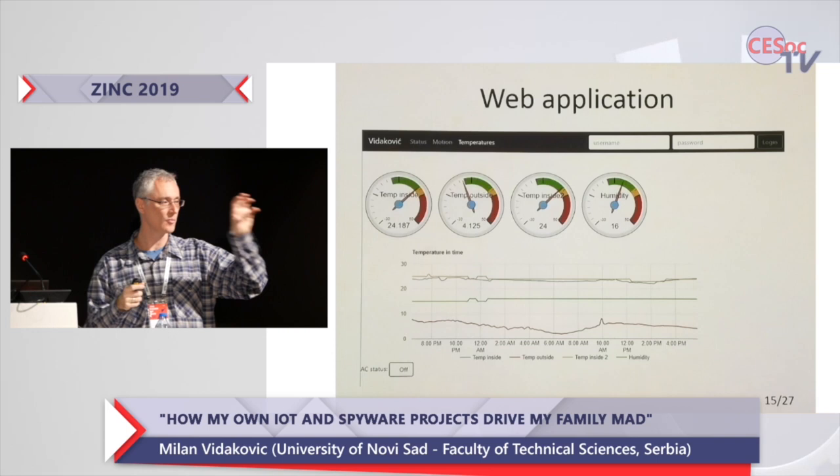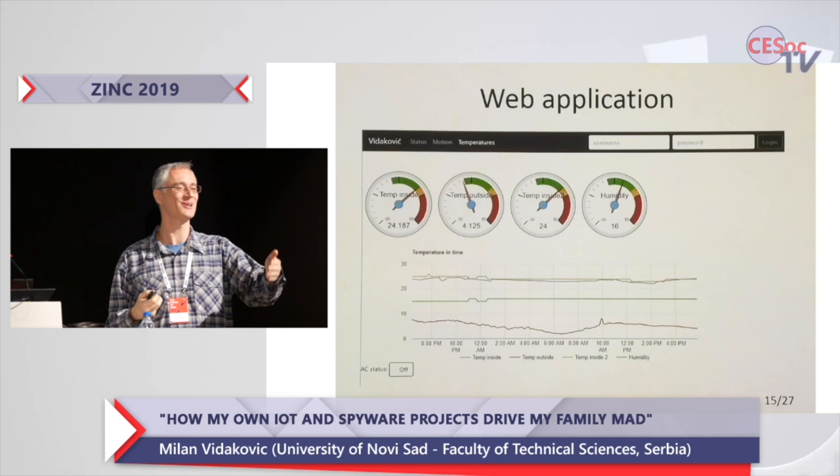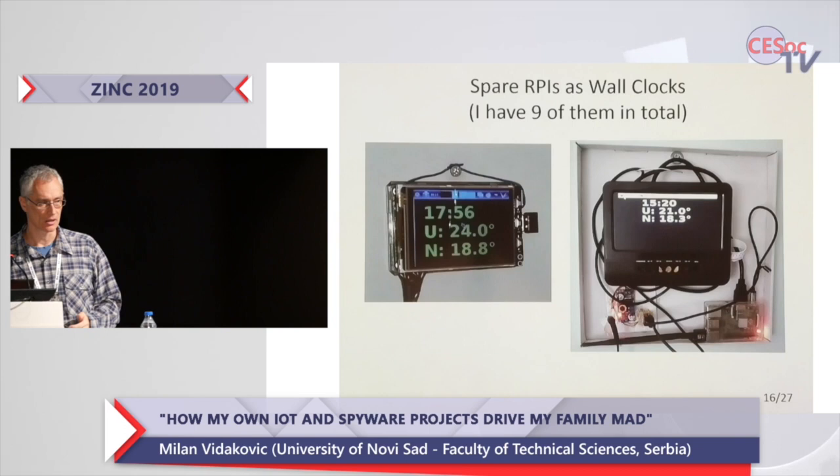I finally had a link between numerical data and feeling. For example, if I look outside and see it's four degrees Celsius, I know what to wear. Someone would say just go to the terrace and sense the temperature yourself, but nevertheless I have that numeric data and it really helps me understand what's happening.